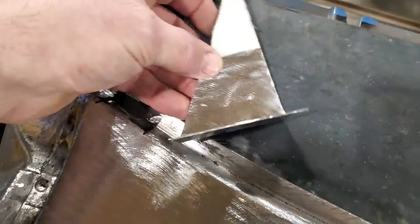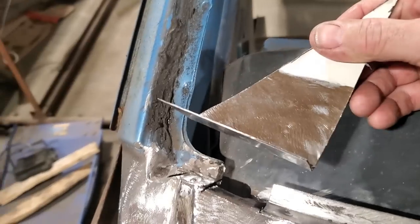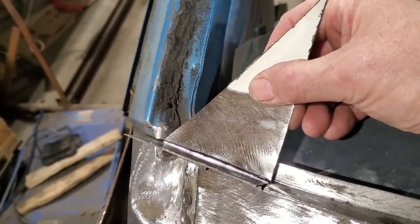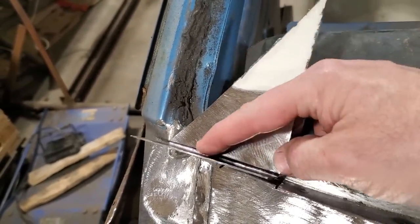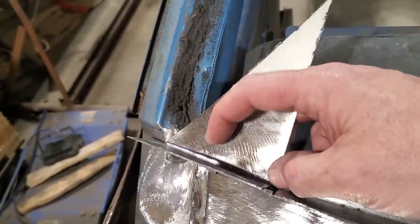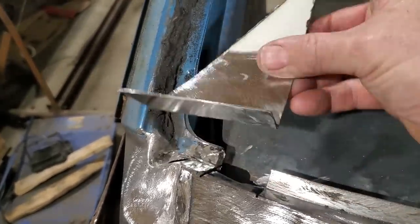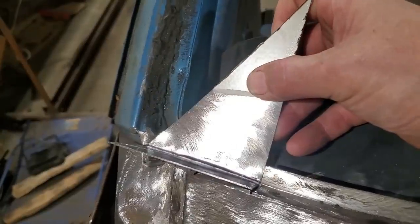You just saw me bending up this piece in the vise. I'm going to keep that handle on it because I'll cut it off after. I'm going to start fitting this in here, trimming it, bending it, fitting it so that this fits in along here and along here. And I'll cut it up along here. I'm not going to worry about this length. I'll just trim that off after the fact because I want something that I can hold on to while I'm putting it in place there.